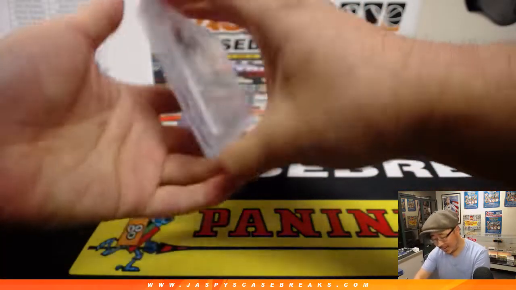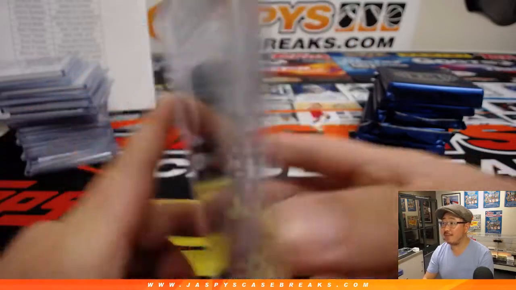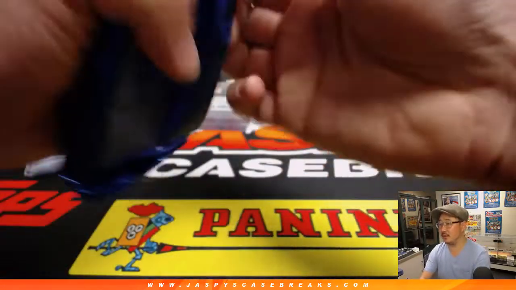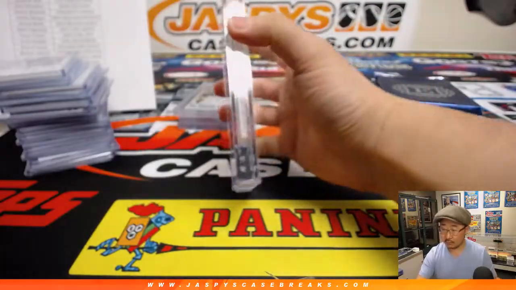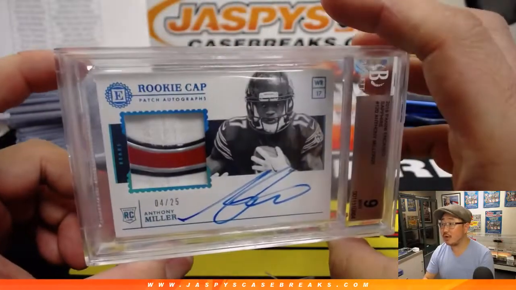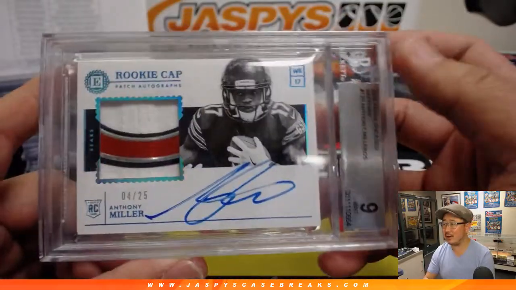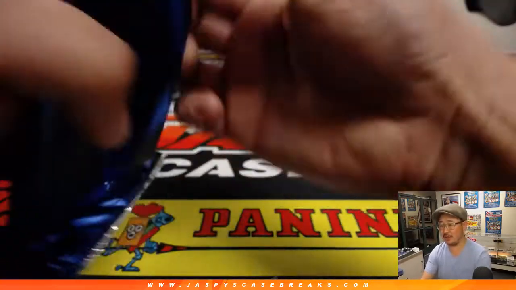We got a 9-9. Traquan Smith. 21 out of 25. And that's another Saint for Donnie. Go UCF, he says. There's Anthony Miller, rookie cap patch autograph, 4 out of 25, 9 and 8 on that. Come on, Anthony. What's up with your autograph? That goes to the Bears, Lance with the Bears.